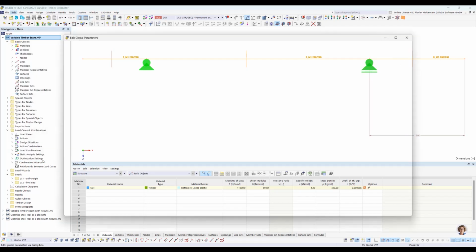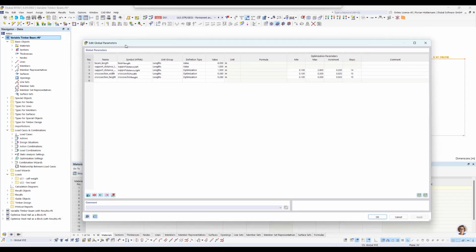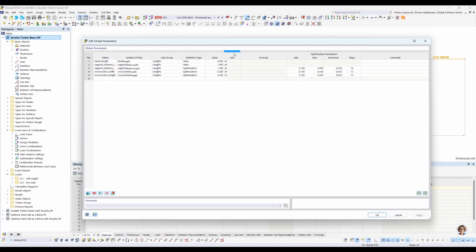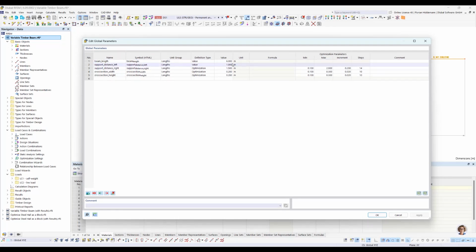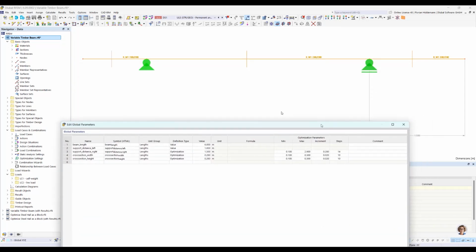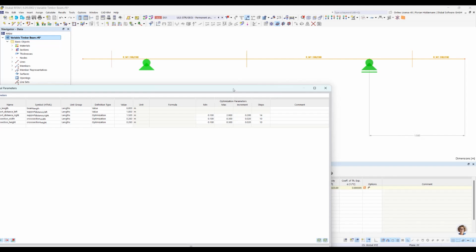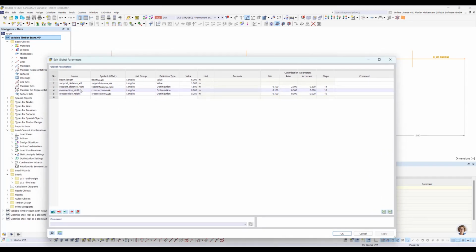I can show you now the overview for the global parameters. The beam length is just a constant, which is easier for me to make the model. And the left support distance here is just a constant. In this little example, we would like to find optimal solutions for the right-hand support distance, which is now 1.5 meter, and for the cross-section width and height.